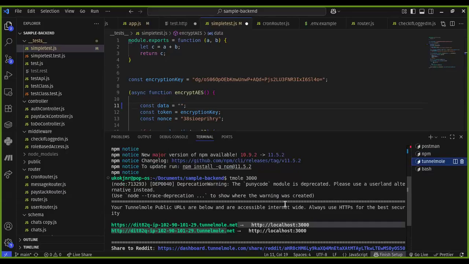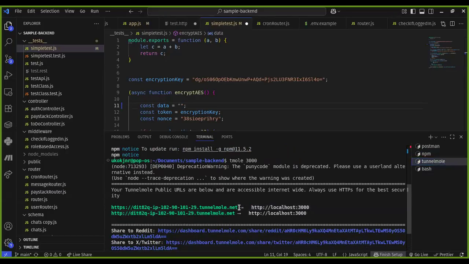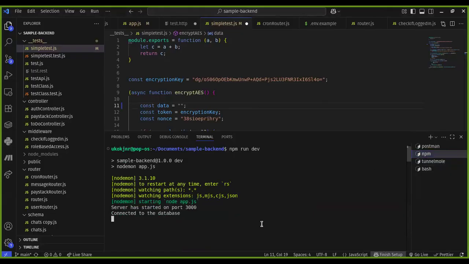So if I make a request here, let me just try it. Let me copy this, go to my browser and make a request. Let me just come back here. There's no request here, right? Let me paste the URL I just copied on my browser and see if this thing actually works.